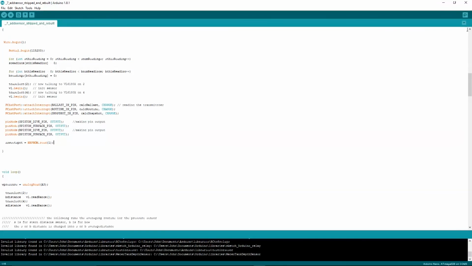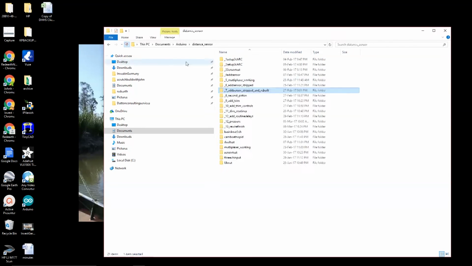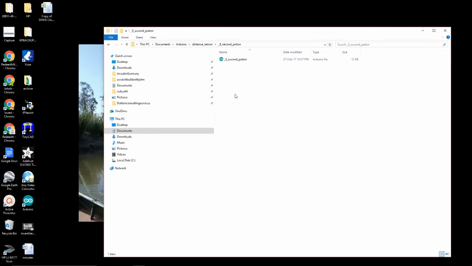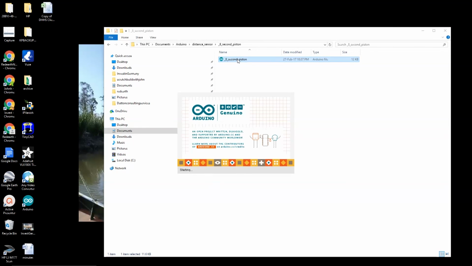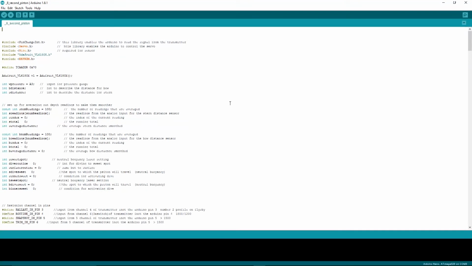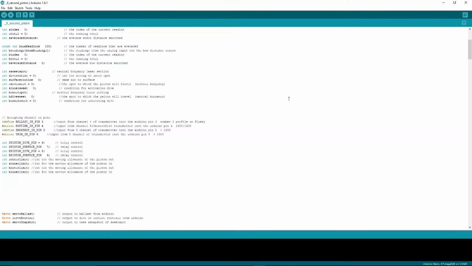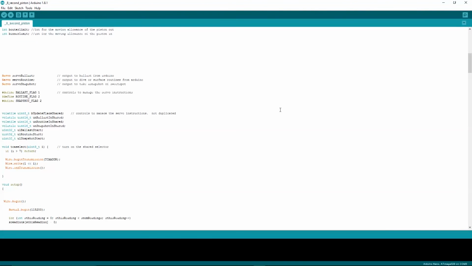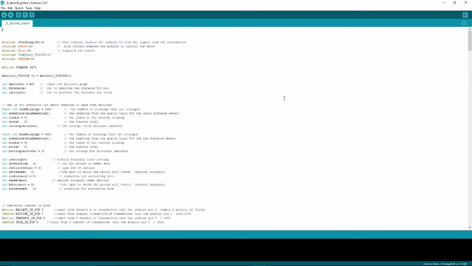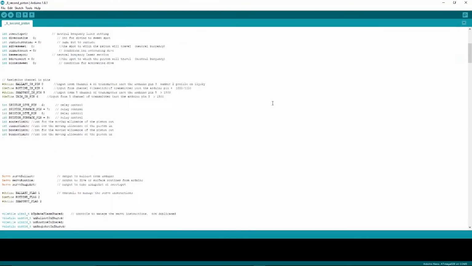Now the next thing I did was add the second piston. I did more than that actually. I also added the trim, I think. Once I got the previous one working and saved, I then took the next step. As you go through this, you will see I've got S dive suite, I've got B dive suite, everything is now duplicated. But what you will also see is I've added the trim in pin. That is from channel 5 of the transmitter, and I've added that right through the code because I want to be able to control the pistons differently with a trim. That's all I've done with this one, just added it and tested it.